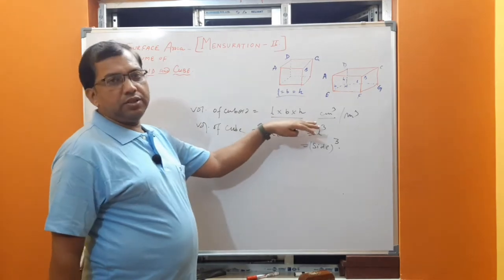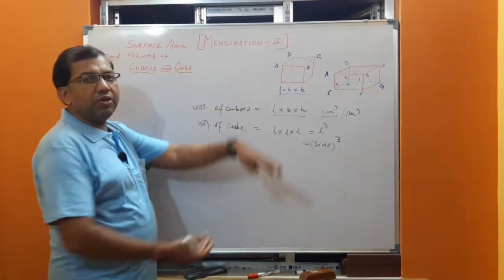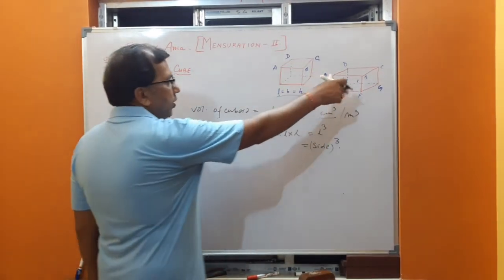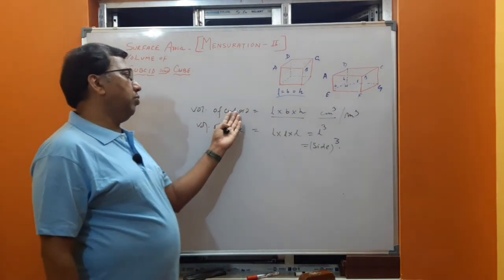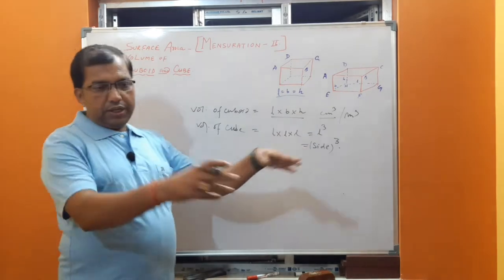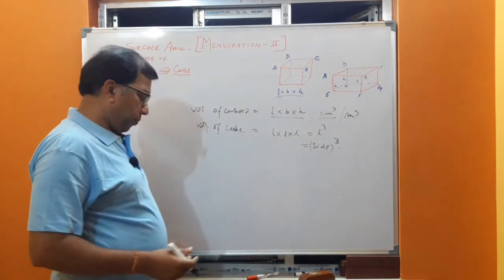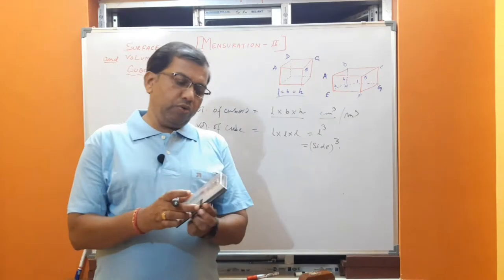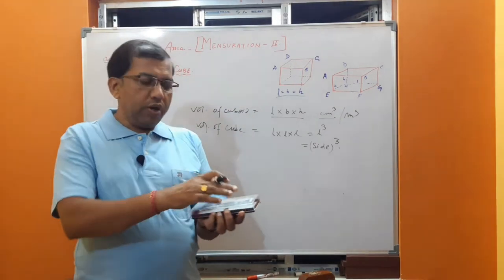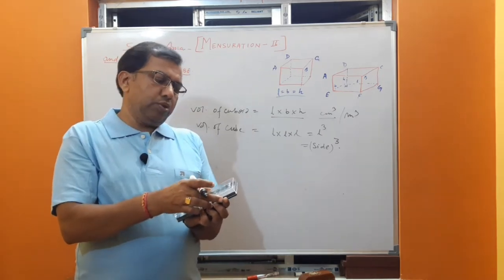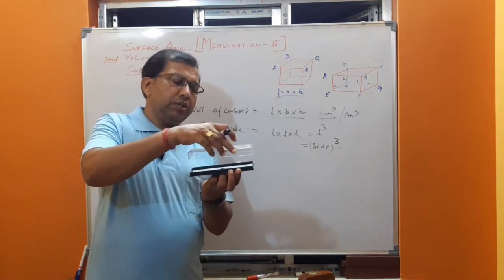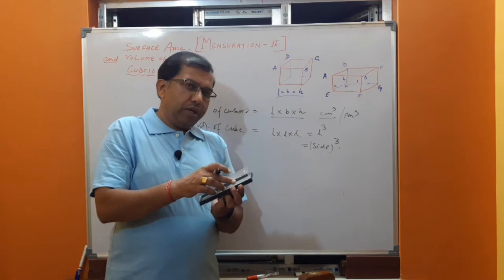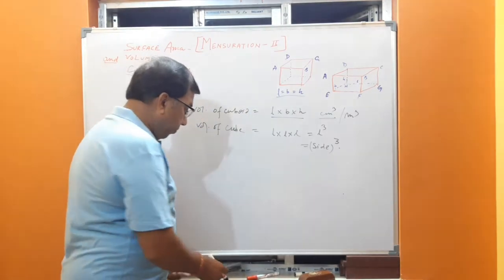ABC, LBH. If you want to increase the volume, you have to increase the length or the breadth or the height. If any one of the dimensions is increased, the volume will be increased. Suppose this is the volume of this box. If you want to increase the volume, and you increase the length or the height, the volume will be increased. Clear? Okay, in this way. So next, let us come to an example.